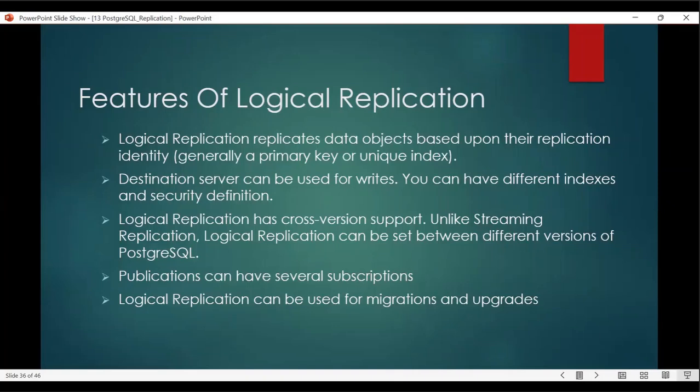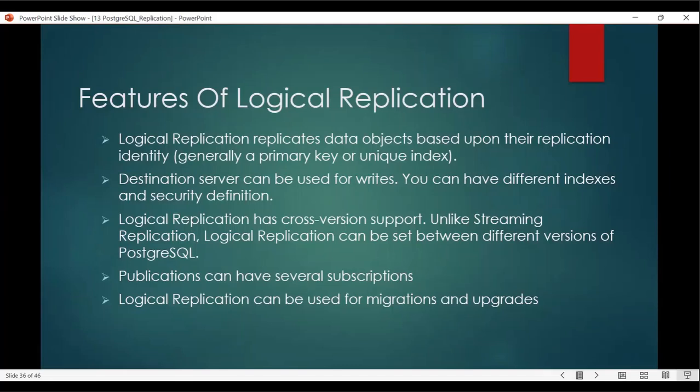You can create a number of publications and subscriptions based on your requirement. You can add one set of tables in one publication and another set of tables in another publication and replicate them. This is mainly used, as discussed, when you are doing upgrades, maintenance activities or migrations. If you want to migrate from on-premise to cloud, you have this flexibility of logical replication.